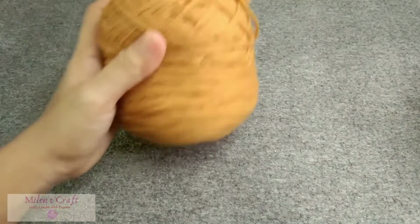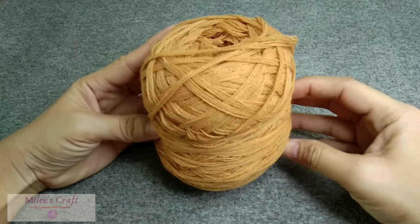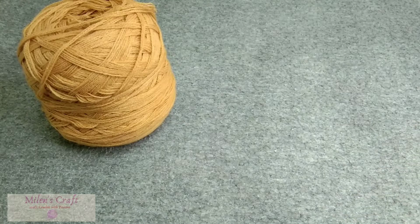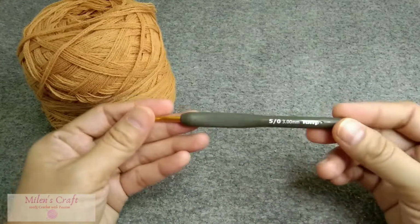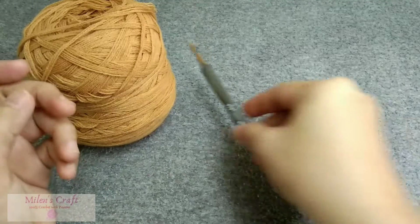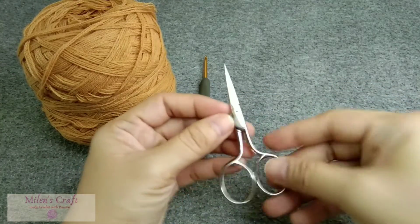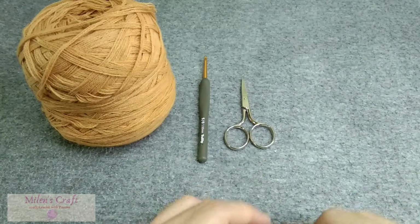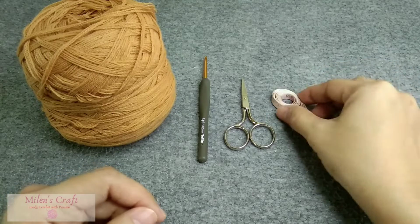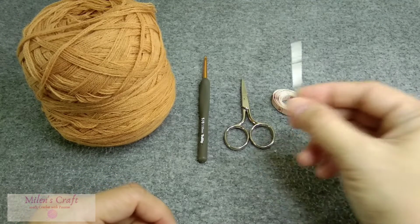First we need yarn. I used 4-ply Indophil here. This is widely used in the Philippines. I believe it is a fingering weight yarn. A 3mm crochet hook, pair of scissors, tape measure, and a darning needle.